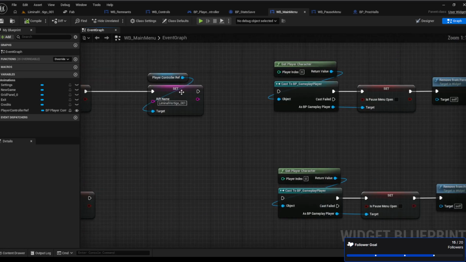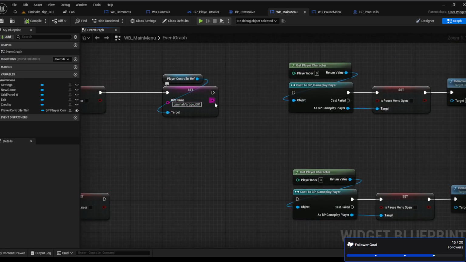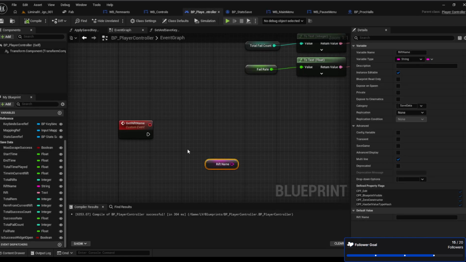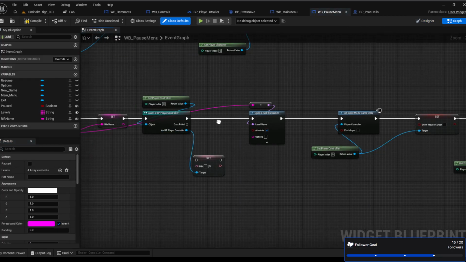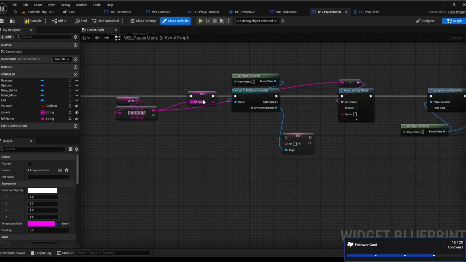Alright, so these are strings. So that's what's going to be passed to the player controller. And then from there I can actually set the name in the player controller. And then for the pause menu, the way I do it there is you simply just set the rift name here.